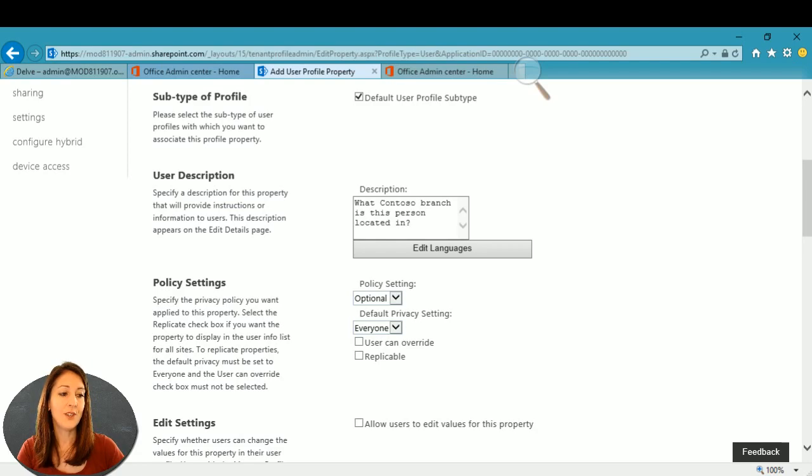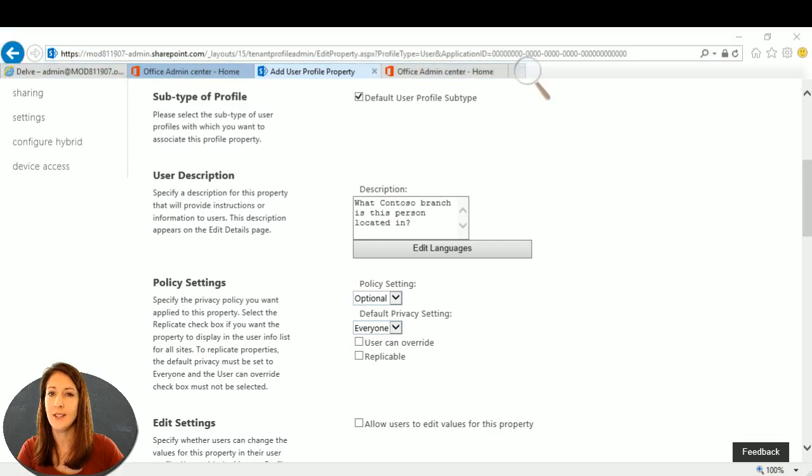Nuha says, once a change in the profile like org chart is updated, how long does it take into effect? Ooh, that's a good question. It depends on where you're going to see it too, and what I'll talk about too is the user profile versus the user information list over in SharePoint, in each site collection. So I'm not really sure definitively of an answer. Tony's typing something. We'll see what Tony has to say about that.